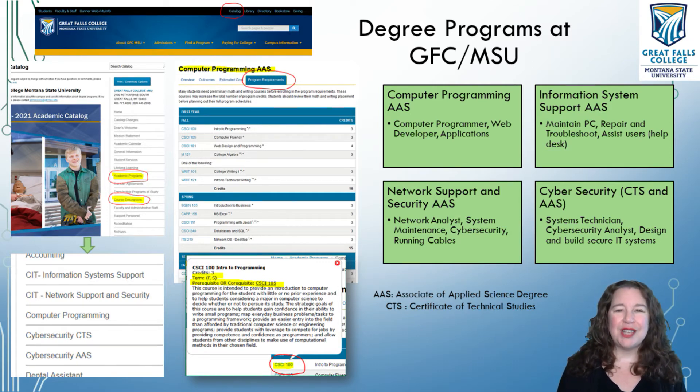And of course, our fourth — Cybersecurity. Yes, you do some ethical hacking in this course. You learn about how systems work, how people can break in, and how you can secure your network so that they can't. And of course, being an analyst or designing systems — going along with that networks course — to make sure that you can take care of companies and help them as they go along.